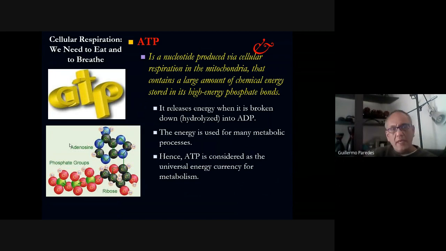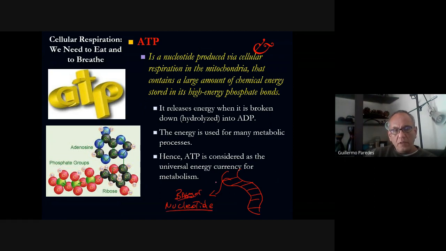Okay, so the ATP is a nucleotide. Nucleotide, you already remember in your previous classes, you were talking about the bases of the DNA. What are the bases of the DNA? This is the DNA, I'm going to make it like this, that bonds, here we have these like stairs, the steps. These are the bases, all called nucleotide. All called nucleotide, okay? So this nucleotide, one of these is the adenine. So we have many of these. We have adenine. We have other base that is the thymine.